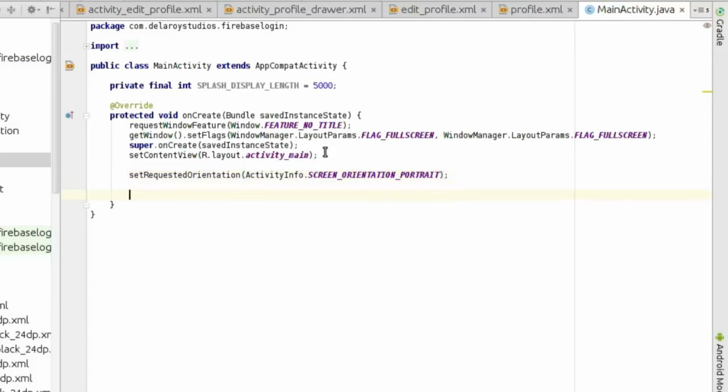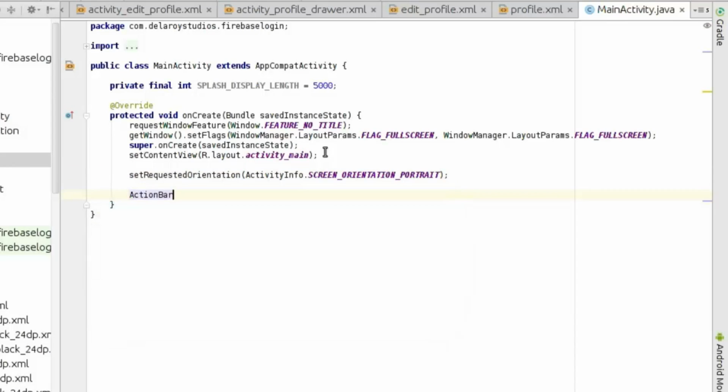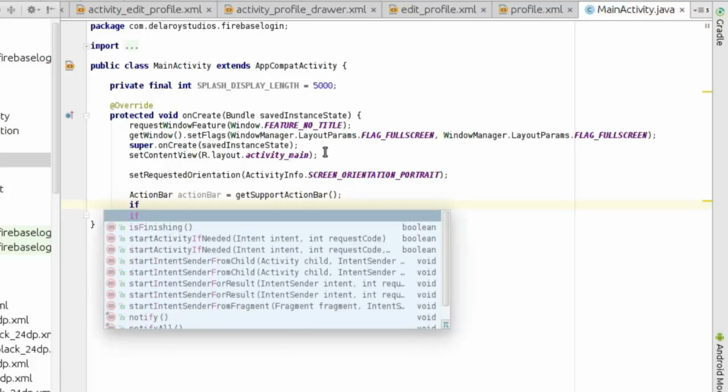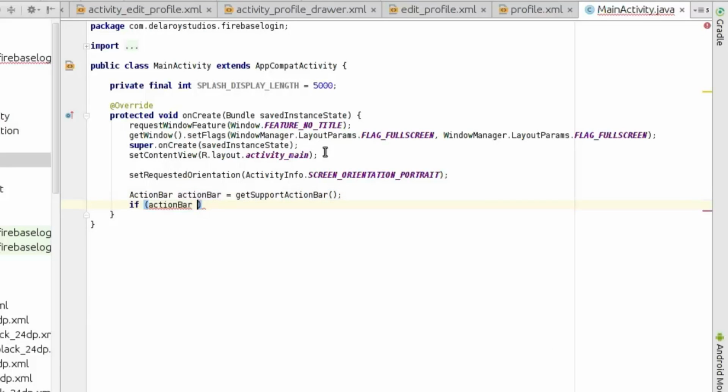It's fine. Now call the action bar class, action bar objects. Get support action bar. Now let's test if action bar is not equals to null.